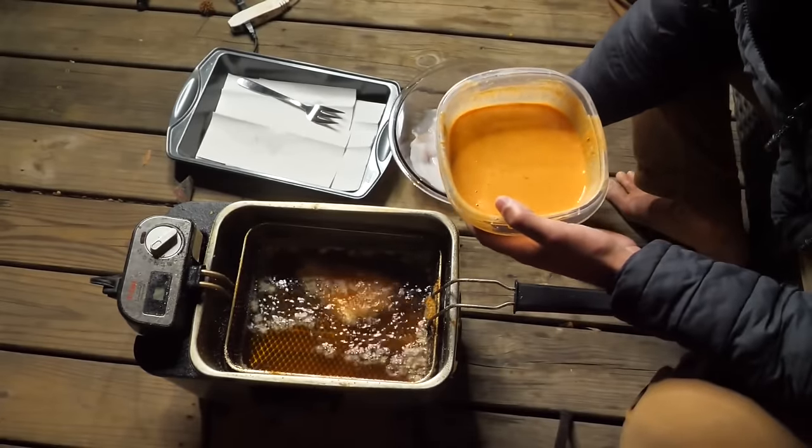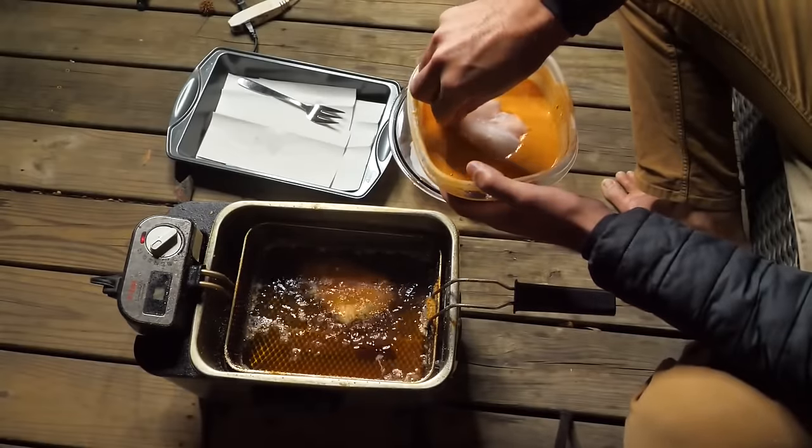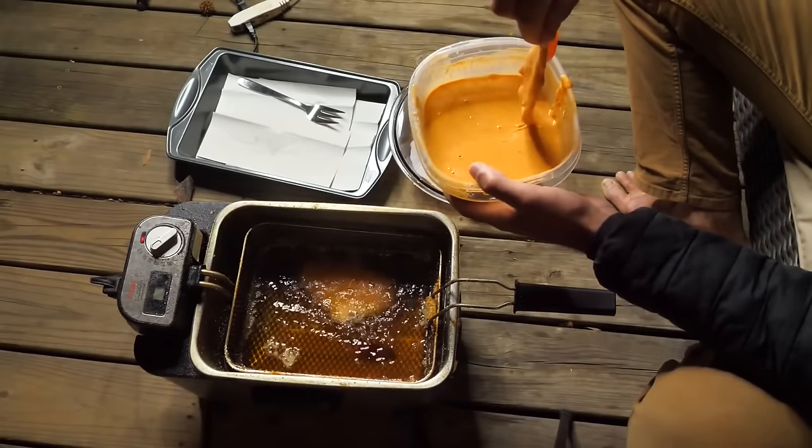Yeah. You want to start frying instantly. That's when you know that your oil is hot enough. Let's get a couple of these fillets. We'll probably do like 3 or 4 to start off with. We don't want to overfill the basket right off.